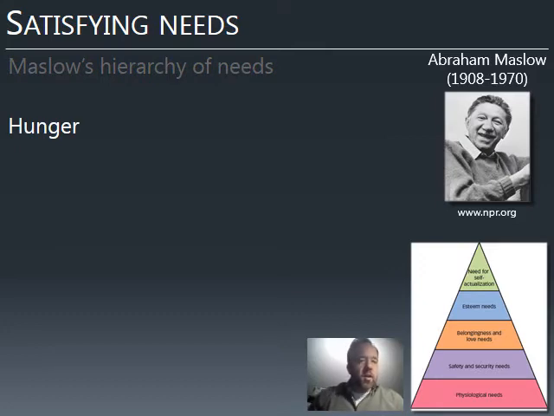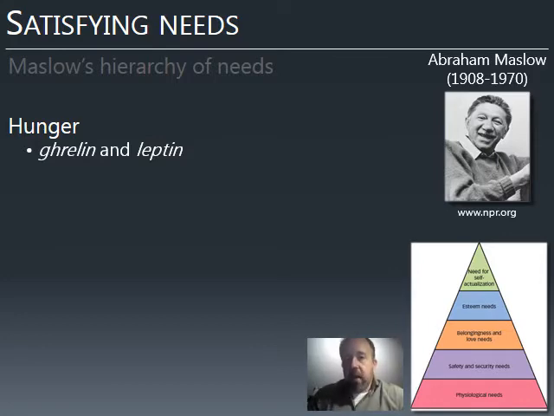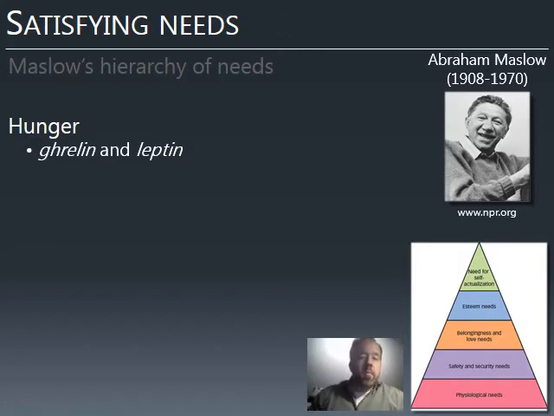One of those physiological needs is hunger — our signal that we need food. This is a physiological need signaled by hormones, which are chemicals created by the body that circulate in the blood and can influence behavior. The hormones of interest here are ghrelin and leptin. Ghrelin is the hunger hormone — it's secreted by your stomach when you need to take in more food and continues until you eat. Once you start digesting food and nutrient levels in the blood rise, your fat cells detect that and start secreting leptin, the satiety hormone — signaling that you're full.